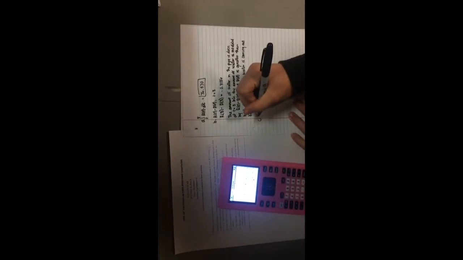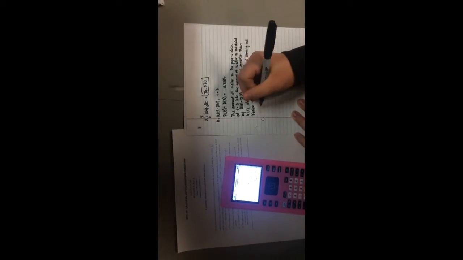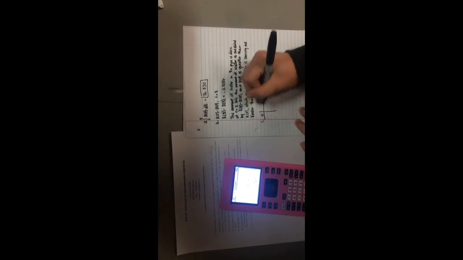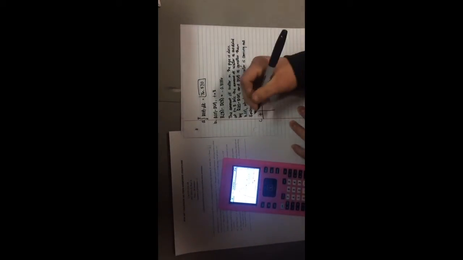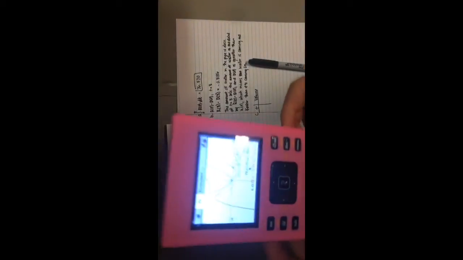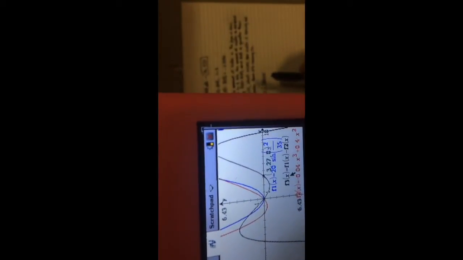And so what you're going to do is make a T-chart, with the time and the volume, or the amount of water in the pipe. And if you look at your graphing calculator, R of t minus D of t is 0 at t equals 3.27. So basically that's when R of t becomes greater than D of t, so water is starting to come in faster than it's coming out.